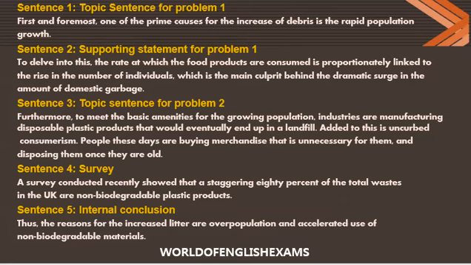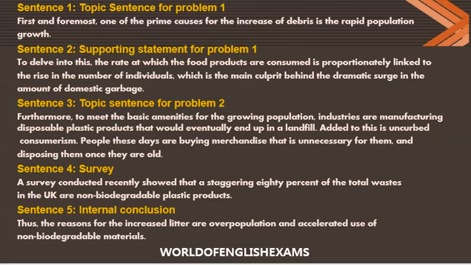And as I told you, this need not be a realistic survey. It can be a false survey, which is just there to support the idea. What is that? The population growth as well as uncurbed consumerism and plastic are the main culprits behind the increase in the rubbish. So a survey conducted recently shows that a staggering, which is nothing but an alarming rate, 80% of the total wastes in the UK are non-biodegradable plastic products.